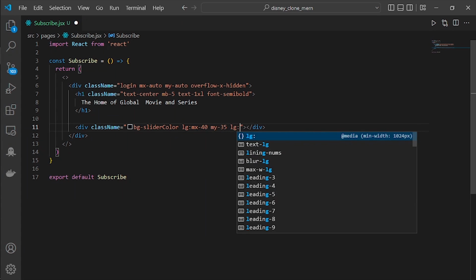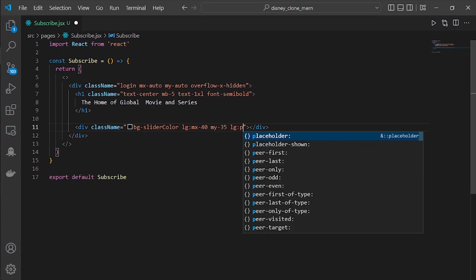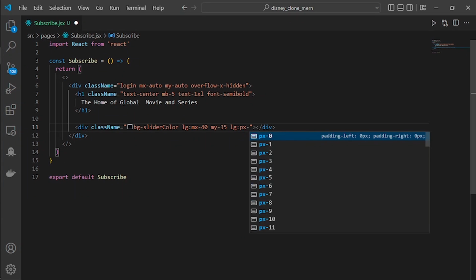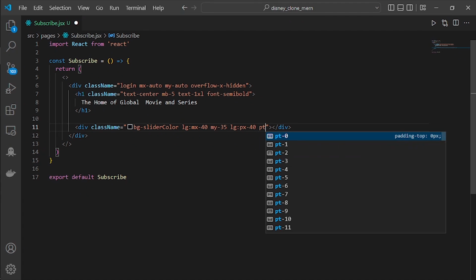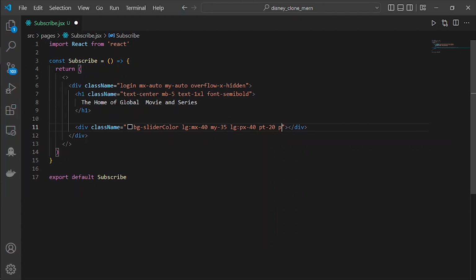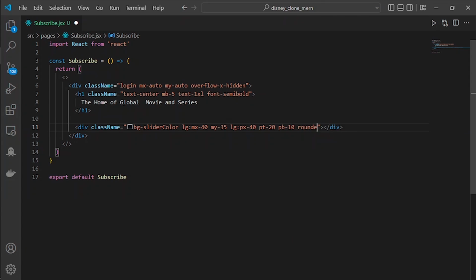And if the device width is LG2, it will have padding X is equal to 40. This will have padding top equal to 20, and for the padding bottom is 10, and also it will have rounded MD. Save, and then let's see.